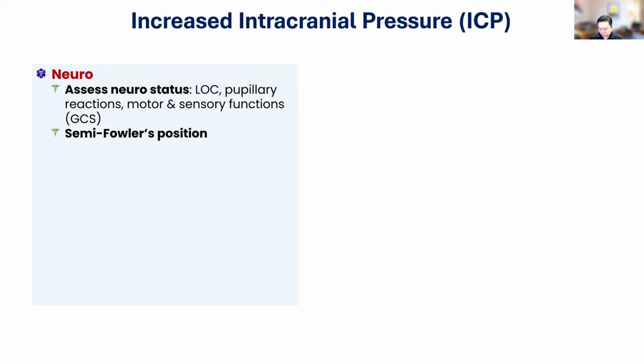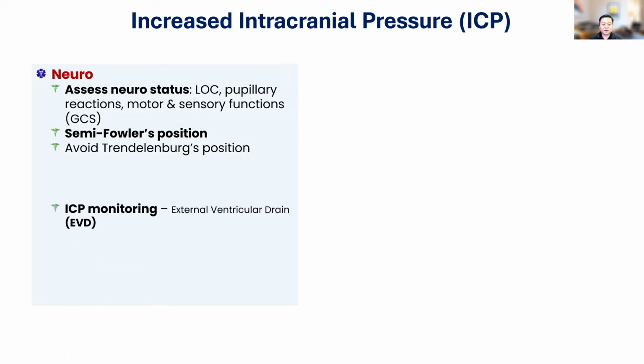Another treatment here, or your nursing care for this patient that has an increasing ICP, would be to put them in a semi-Fowler's position, and this is going to help drain the fluids, especially. It will decrease the brain swelling as well. What else? Avoiding the Trendelenburg position. Of course, when you're going to put the head down, this will definitely lead to increasing ICP as well.